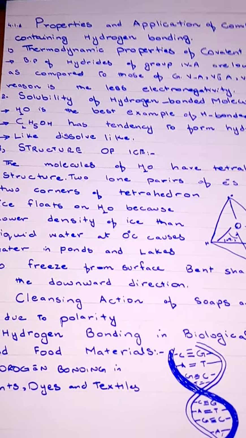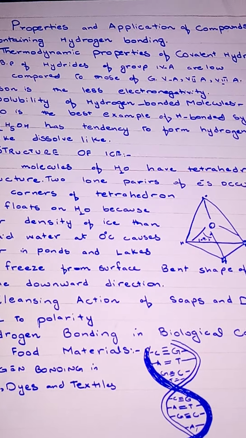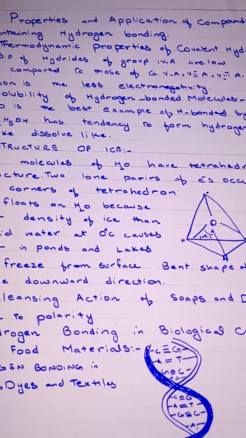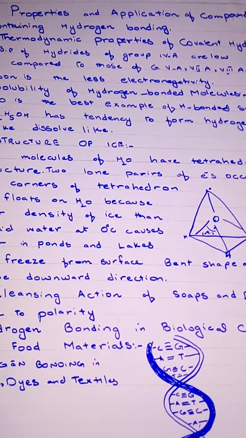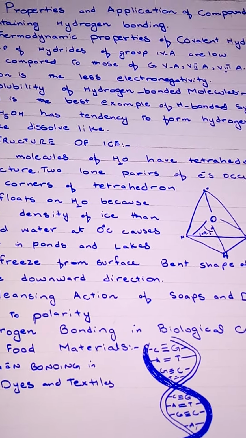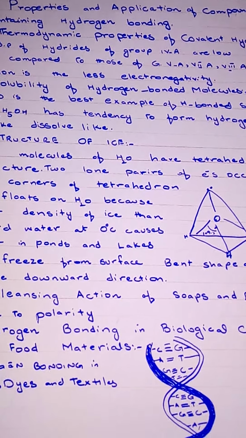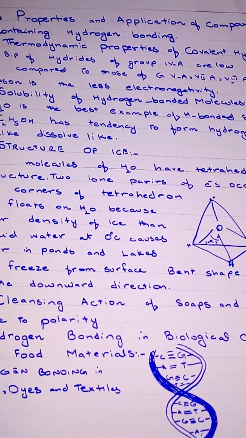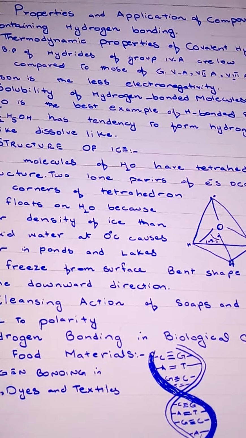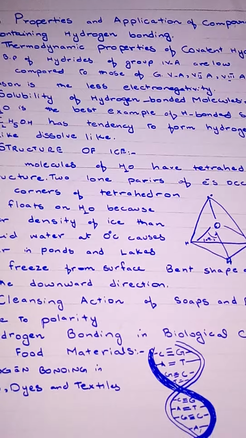It is interesting to know that the boiling point of water seems to be more effectively affected by hydrogen bonding than that of HF. Fluorine is a more electronegative atom than oxygen, so we should expect hydrogen bonding in HF to be stronger than in water, and as a result the boiling point of HF should be higher than that of water. However, it is lower, and the reason is that the fluorine atom can make only one hydrogen bond with the electropositive hydrogen of the neighboring molecule. Water can form two hydrogen bonds as it has two hydrogen atoms and two lone pairs on the oxygen atom.